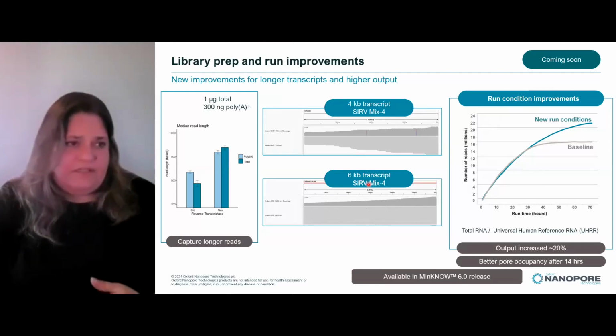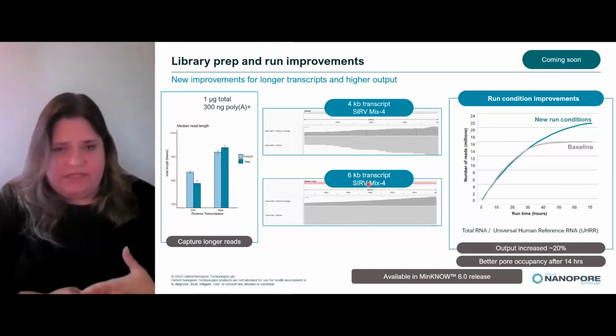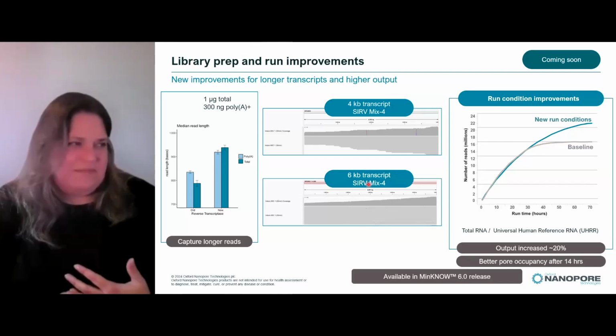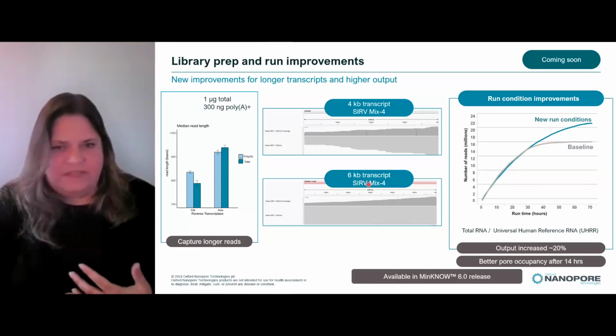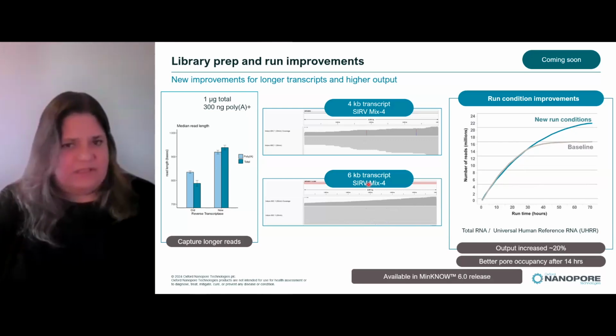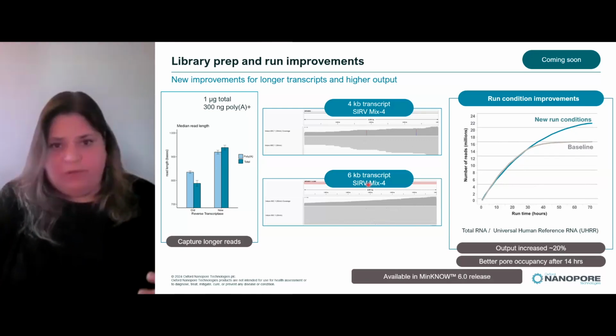I think the longest in-house we've ever done is about 19 kb. And that was an IVT transcript that was really hard to make, but it was possible. And then I think externally customers have done the full length coronavirus genome, which is about 27 kb, 28 kb. So it just depends on what your sample is. Again, it's length agnostic. So whatever you can get to the pore is what you're going to get out of it.